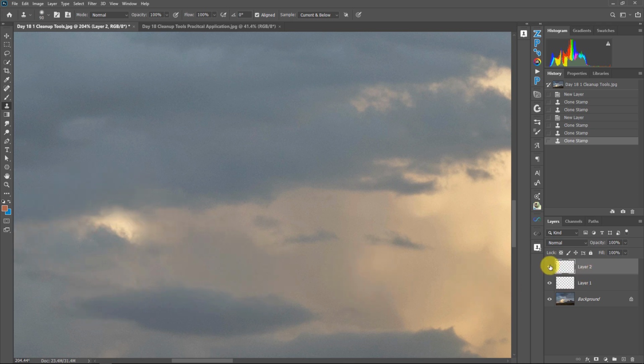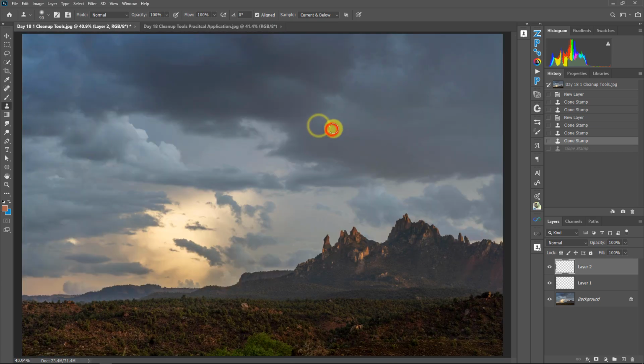So you have to be pretty careful with how you're using this, because if you grab something, it's literally going to take from one area. It's not going to use that healing trick where it blends the pixels. It's literally grabbing from one area to the next. So much so that if I back out and I press Alt or Option and I click on this tree right here and I go up into my sky, I can actually draw the grass into the sky. Okay, so you really have to be very mindful of where you're selecting from in order to patch and clone on your photograph.